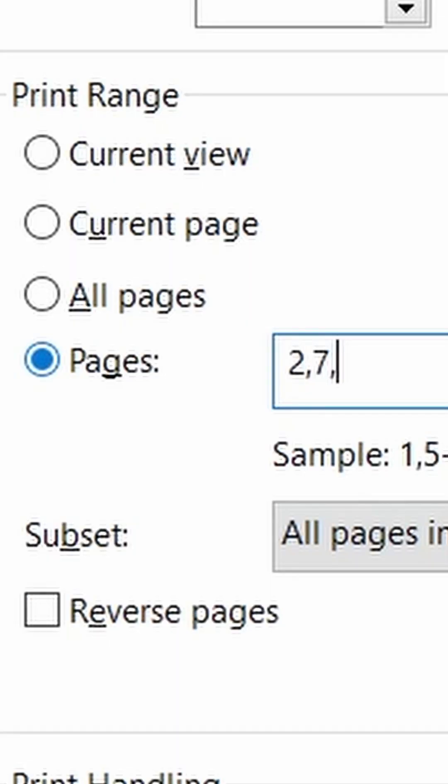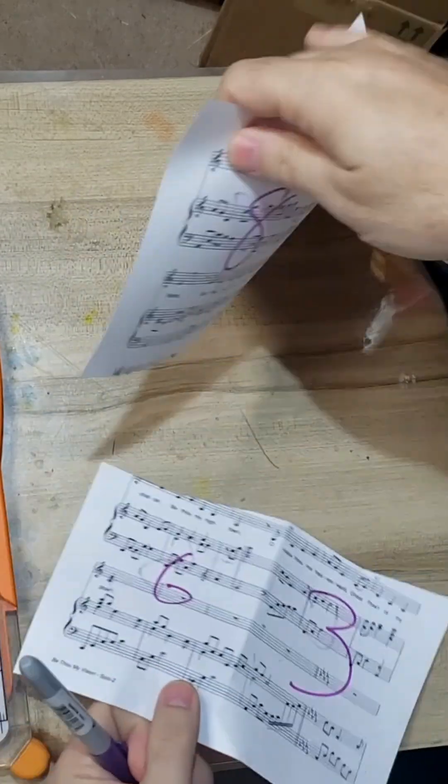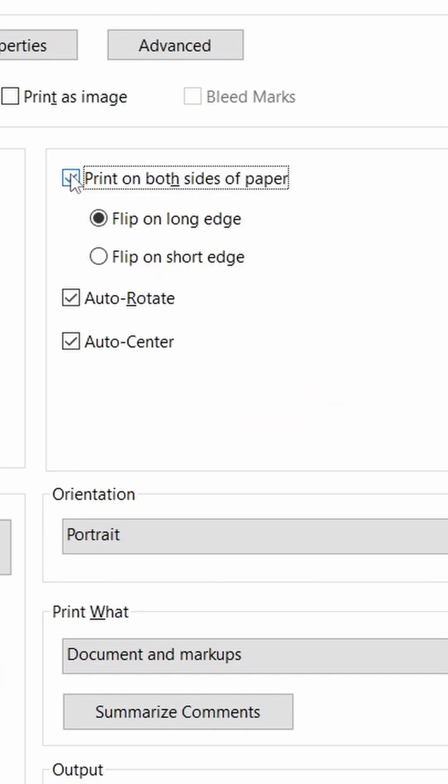So I would type in two, seven, four, five, then flip it over and keep going with eight, one, six, three. Be sure to use print on both sides. You can use a little paper cutter to do a more precise cut. Take your pages, stack them up in the right order, fold them in half, and there you've got a quarter-size rule booklet. Using this technique you can make quarter-size booklets for any amount of pages. You'll save on paper, you'll save on space, and they'll work great in most 3D printed projects.